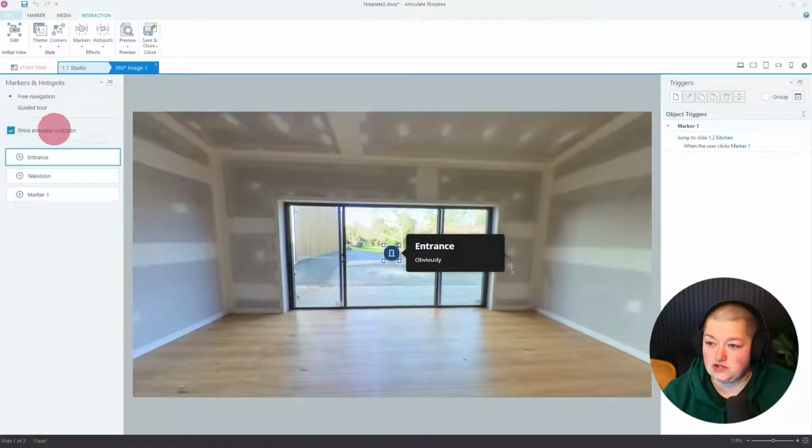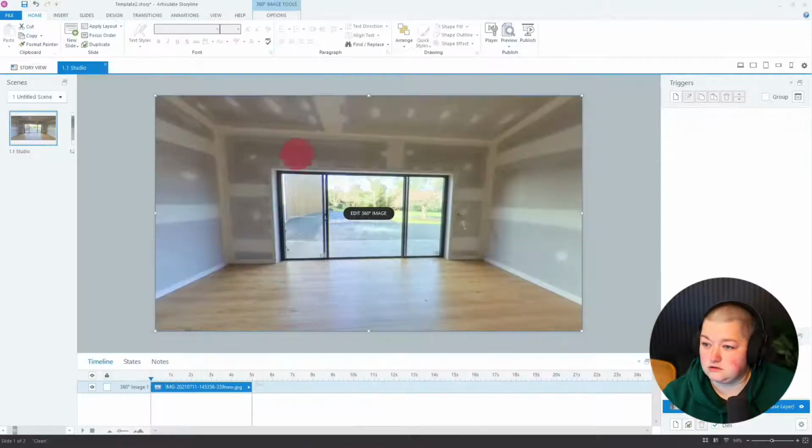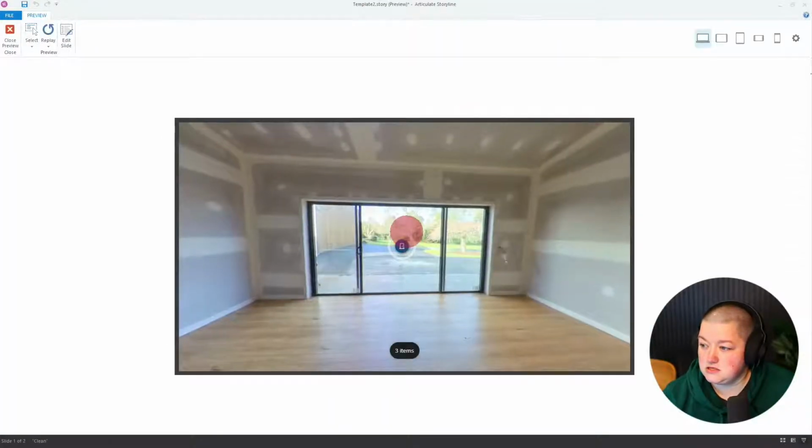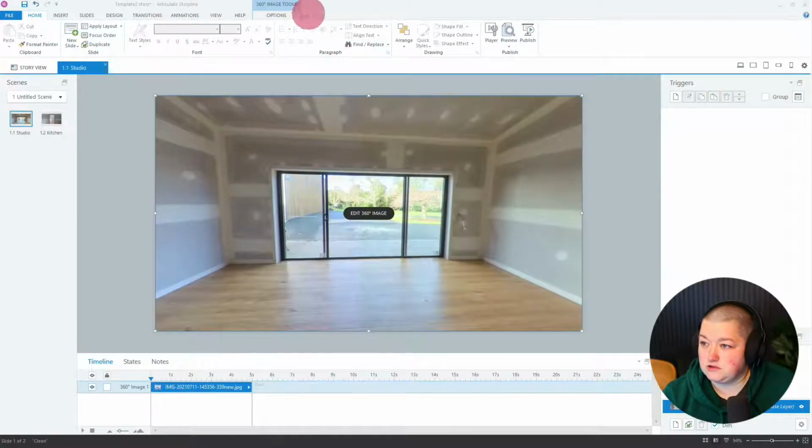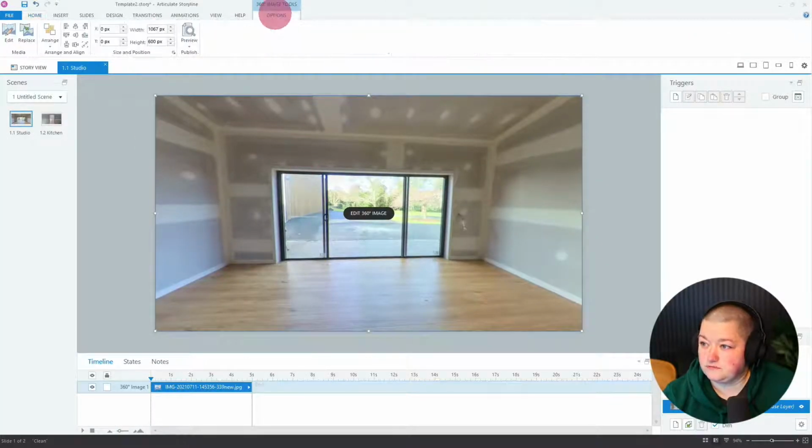And if you use this show progress counter, let me show you what that does. I'm going to go to this scene. Right, so that's the show progress counter. If you want to show them, see, that's the pulse. All right, so let me just turn that off because I'm not too bothered about that.